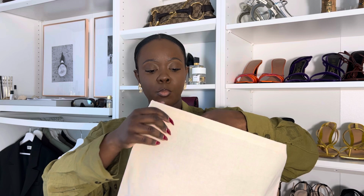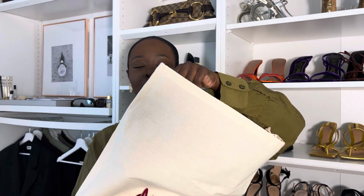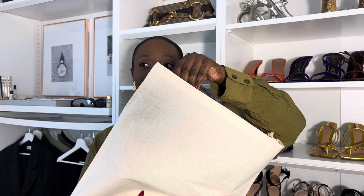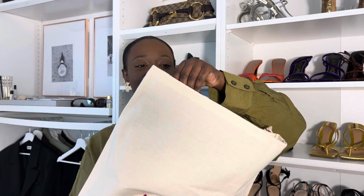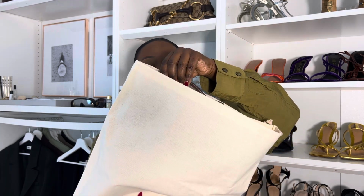And I like that the bag, or shall I say the box, didn't come with too much paper and packaging. Anyway, let me keep quiet and give this bag a moment of silence so that you guys can get my first reaction as well. I feel like closing my eyes. Okay, let me close my eyes so you guys can see it first.